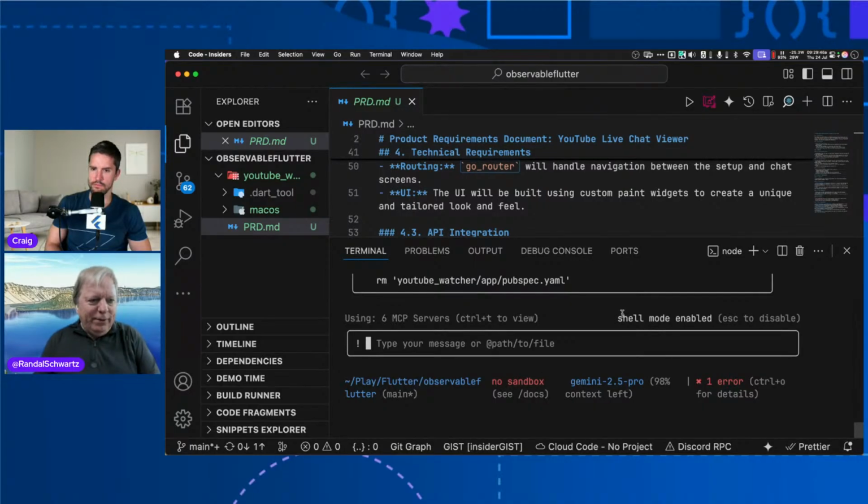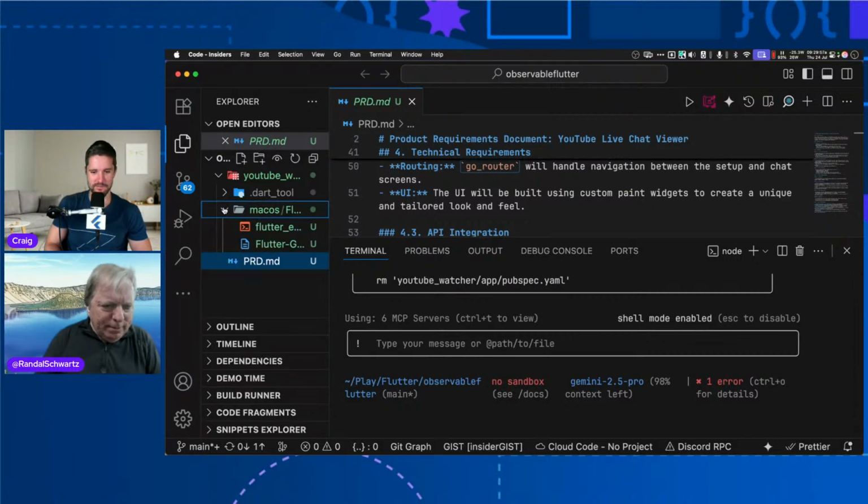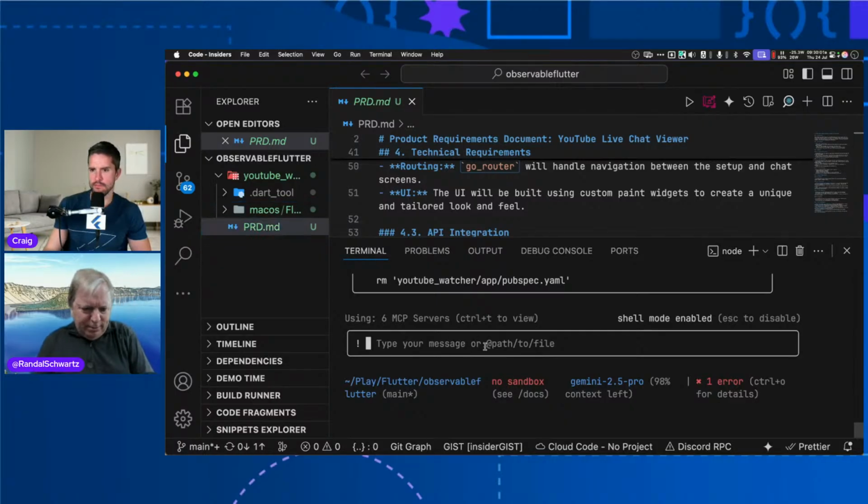All right, so I got rid of the git. I did a git rm -rf to get rid of your code. Now that's a good idea. Why is there still a macOS directory? What's in there? A bunch of weird stuff. I don't know what's in there either. I'll get rid of that too.